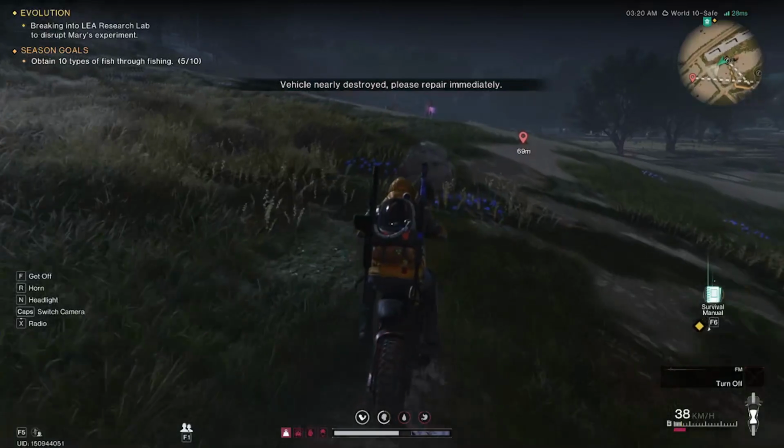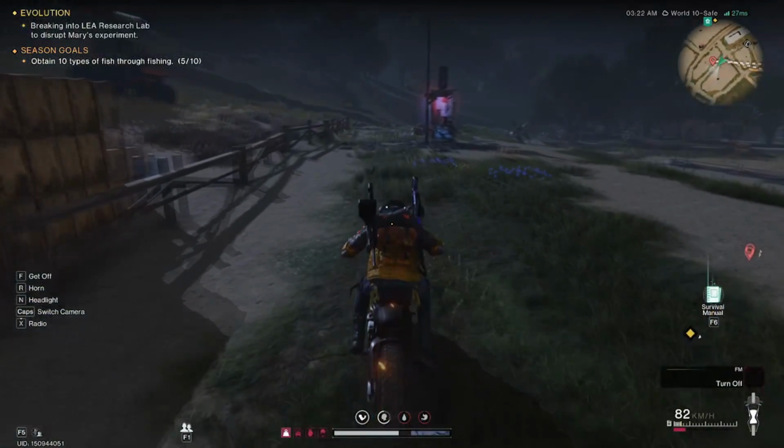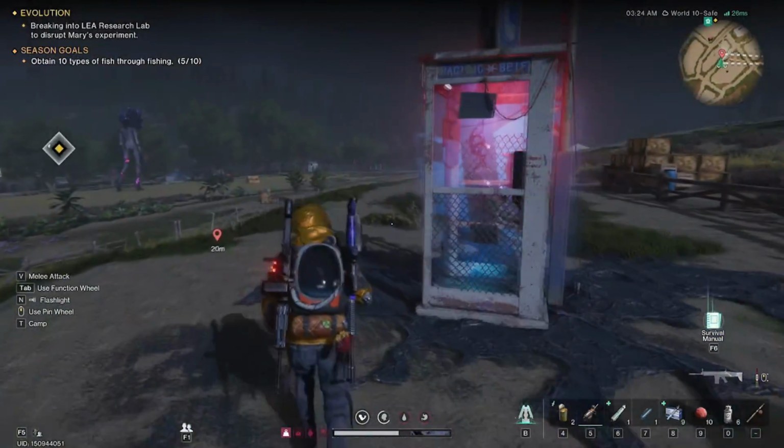And we're going to go ahead and hop on our motorcycle. And as you can see, our marker was, once again, just a little bit off, but it's right there on the hill. Here's our final telephone pole. We're about to be done with this seasonal goal.